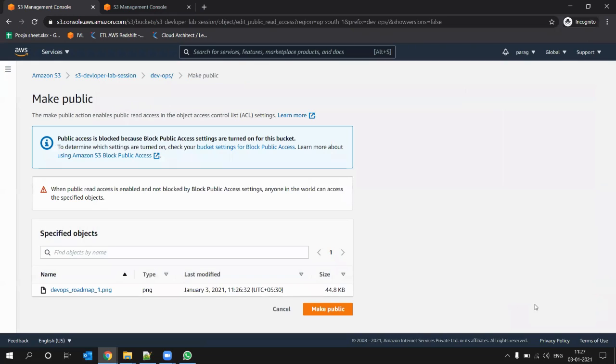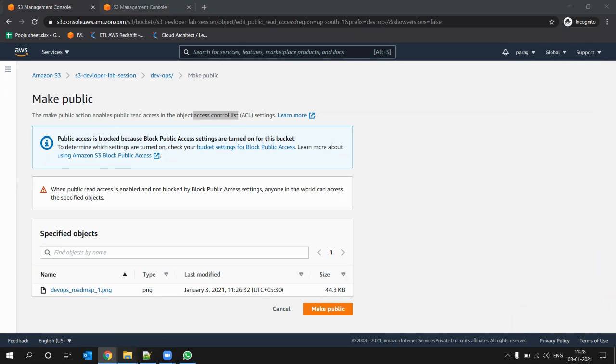If I click here, you can see Amazon is giving you a warning. The make public action enables public read access to the object, using the access control list. Yesterday in our PPT, this word was there: access control list and bucket policy.